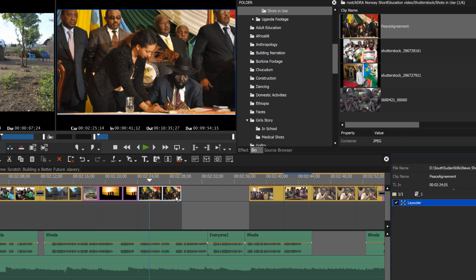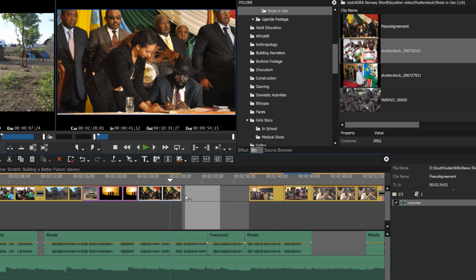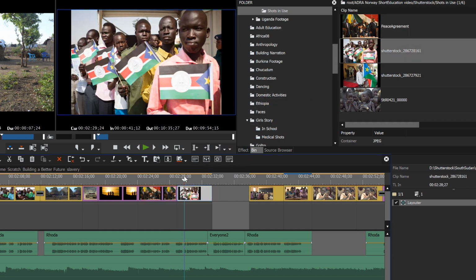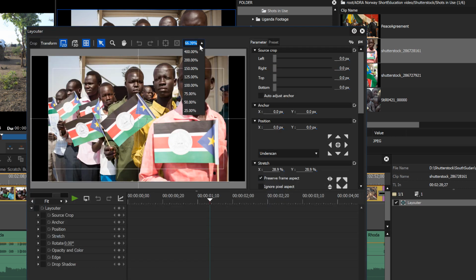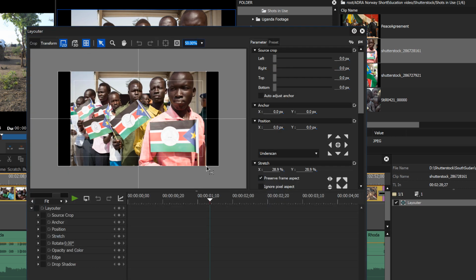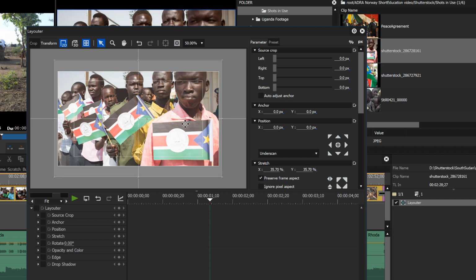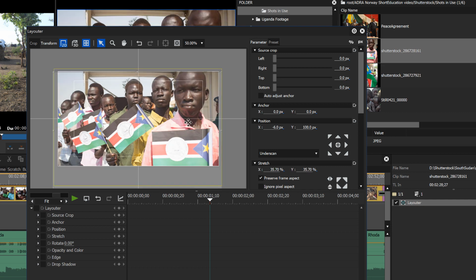And that looks good. Okay, next shot is people happy about their new independence, showing their flag. And it needs the same treatment there. And so let's fill the frame with this one and bring it down just a little bit.